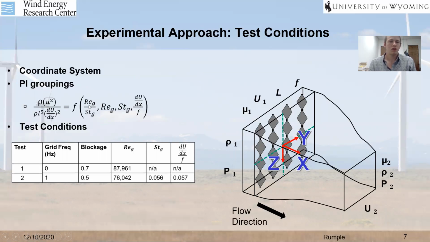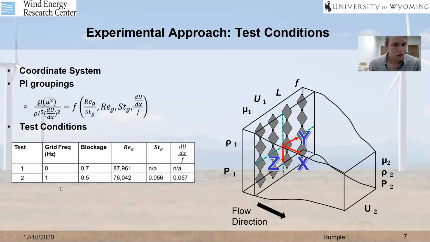One is a ratio of Reynolds to Strouhal number, and Reynolds G represents the grid, so it's the velocity at the grid with a length representative of one of the chevrons. The Strouhal number is again the velocity at the grid, but with frequency f, which is the driver frequency of the grid. Then there's a 4th parameter that drops out, du/dx over f, which is similar to a Strouhal number, and is basically the ratio of the frequency input of, let's say, a fluid particle being accelerated through the contraction to the frequency of the grid.